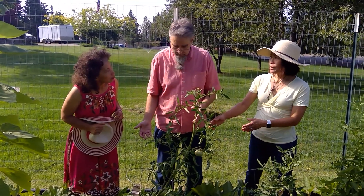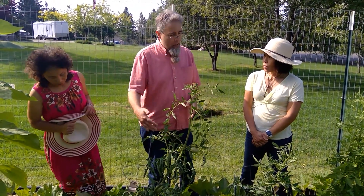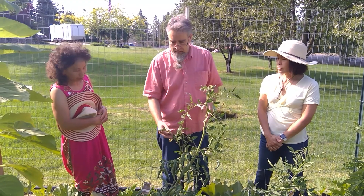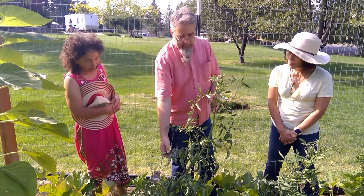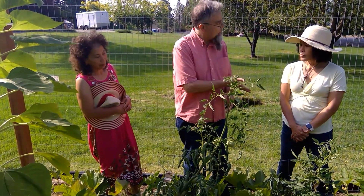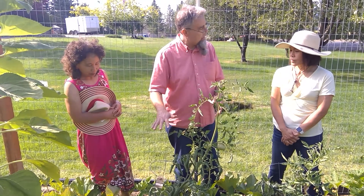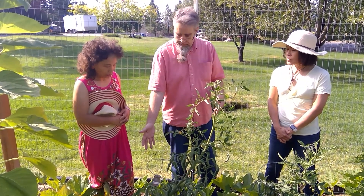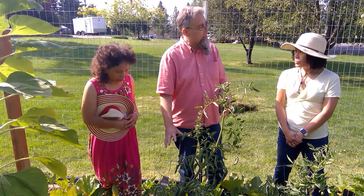Do you think I should water this plant more? Well, water it about the same as the other tomatoes — that's a good baseline. And then if you want to water more, that might help it adapt to whatever is causing this. Sometimes when we see these leaves curling like that, it's a sign that there's some herbicide in the area, but you're an organic gardener, so there's no herbicide here. And sometimes when leaves curl like that, the top of the plant gets very stunted and it's called curly top virus — but this doesn't have a virus. This is a really healthy looking tomato plant, so I think you might try a little bit more water just to see if that helps. Overall, even though it looks like it's a little stressed, I bet this is going to produce lots of really healthy tomatoes.